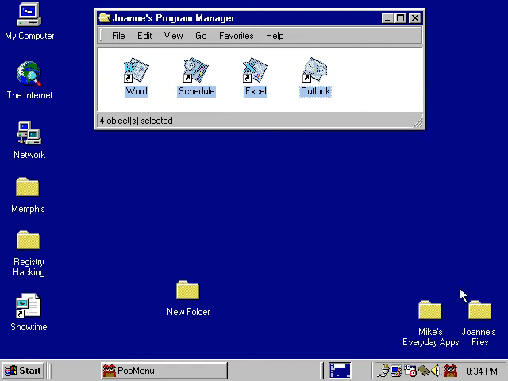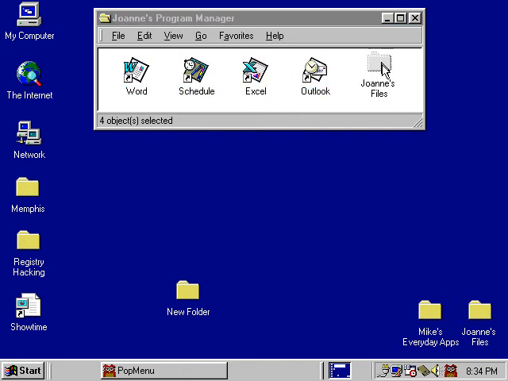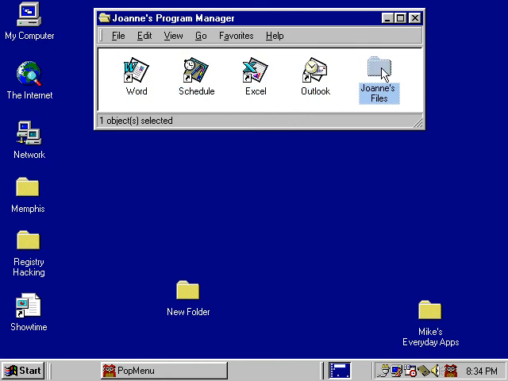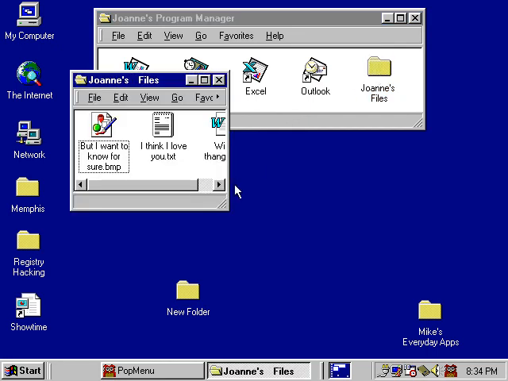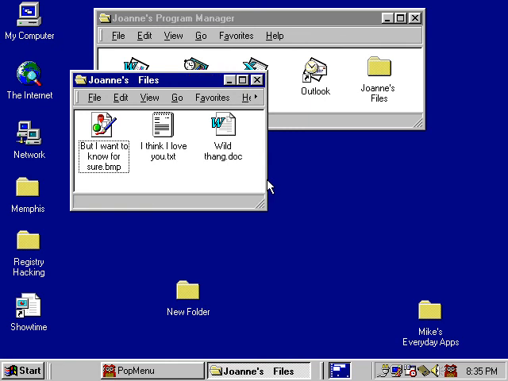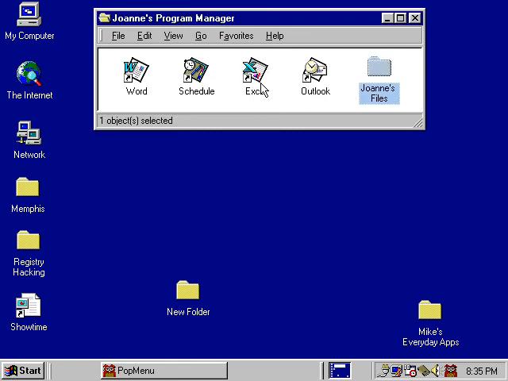So one of the reasons why I also like this faux version of Program Manager is that you can take a project folder that belongs to the user, such as Joanne's Files folder that you see me dragging into Program Manager right now, and within this phony Program Manager here, Joanne can not only have access to these applications, but also her project folder simply by double-clicking on it, and that particular folder opens up. Nested folders were not something that were available in the older 16-bit version of Program Manager that came with Windows 3.1x.